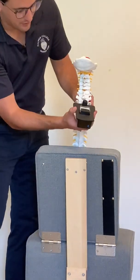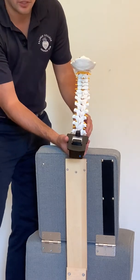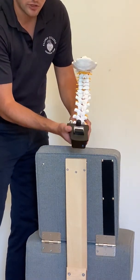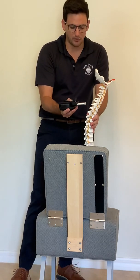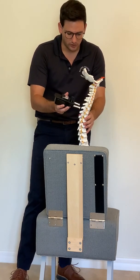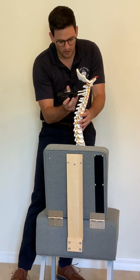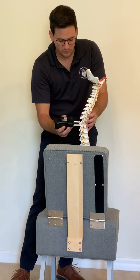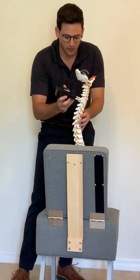You don't want to start at T7 and scope your way up. You want to give yourself a running start — some space to lead off of. I usually try to get down to about T4 and start scoping up from there. Remember, you're going to follow the curve of the spine both for scoliosis from the back profile and also based on the side profile. You don't want to keep the scope parallel to the ground the whole way up — you want to follow the curve of the neck and follow that lordosis. At around C7, my scope should be pointing downwards a little bit. As I scope up, it starts to flatten out, and then it will start to point up as I get closer to those upper cervicals. Start down around T4, give yourself that running start, follow that kyphotic curve going into that lordotic curve, and keep those probes out wide.